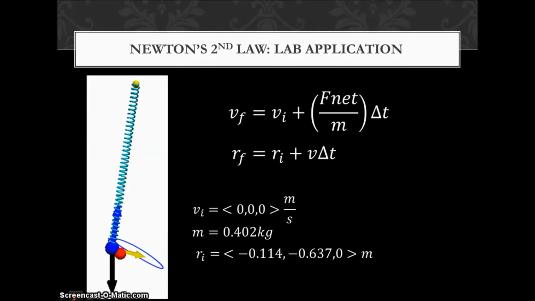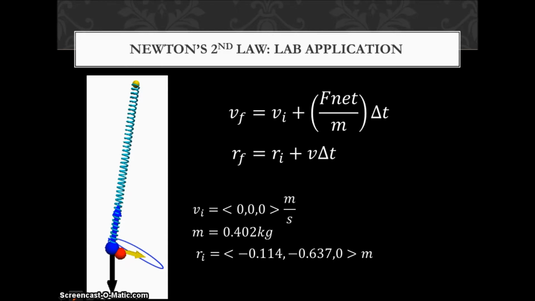To begin, it is important that we understand the fundamental principles behind this lab. Let's start with Newton's second law. As stated in previous labs, Newton's second law takes measurable quantities such as mass, velocity, and change in time, and is able to produce a net force that causes the object's motion.